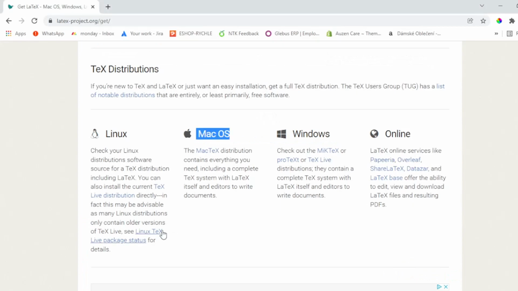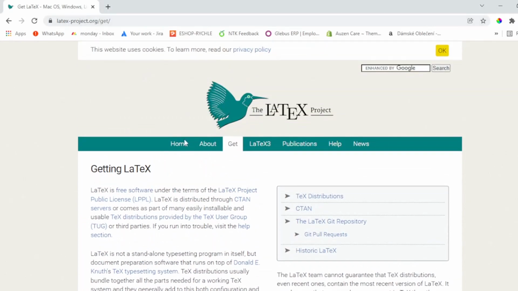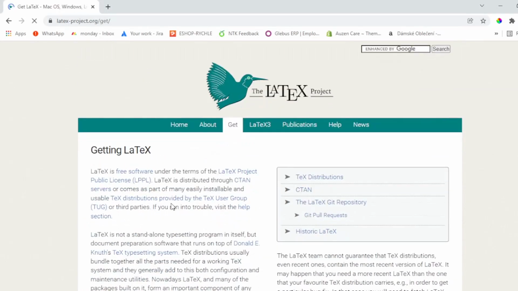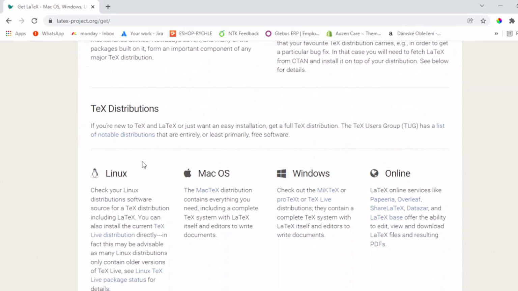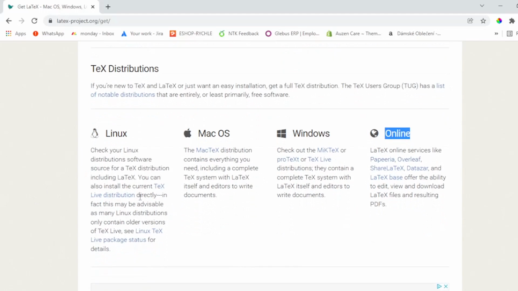So you go to latex-project.org and you click Get, and you go down to download the software depending on your operating system. There are a lot of TeX distributions for Linux, Macintosh, Windows, and online. For Linux, you can download TeX Live.